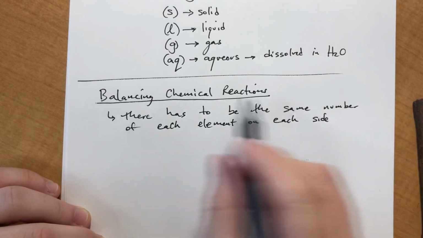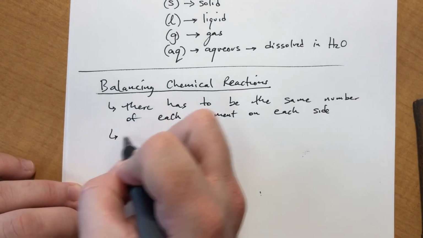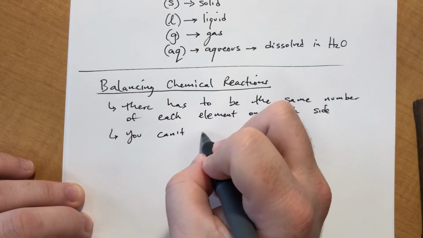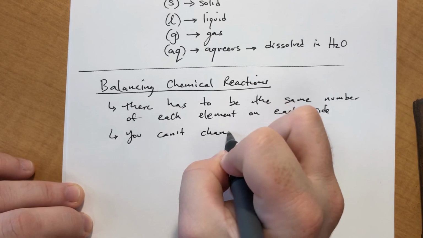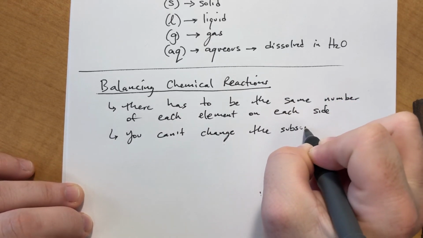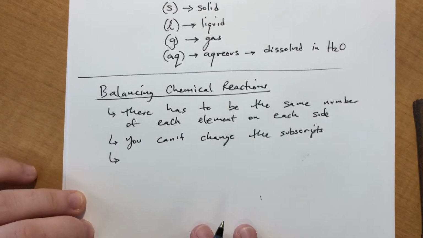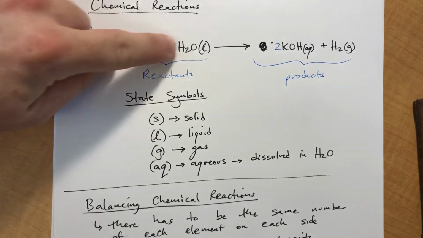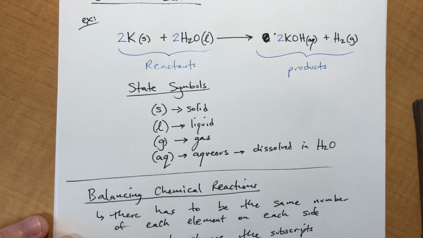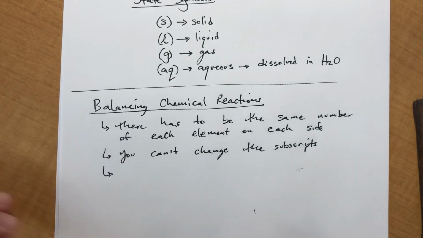By each side, I mean the reactant side and the product side. Okay. You can't change any of the subscripts. So the only thing we can do is add numbers in the front, and they have to be nice whole numbers. And I'm going to say that, and then literally in about 2 chapters, we're going to use fractions a lot. But for this chapter, we're going to get nice whole numbers every time.